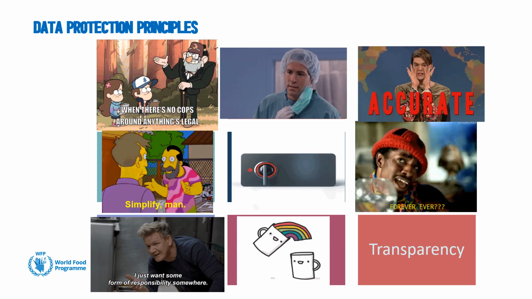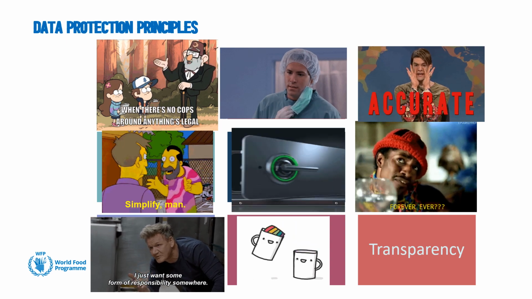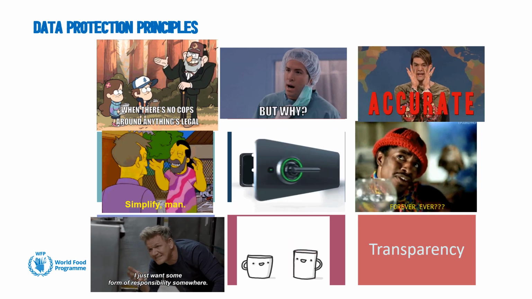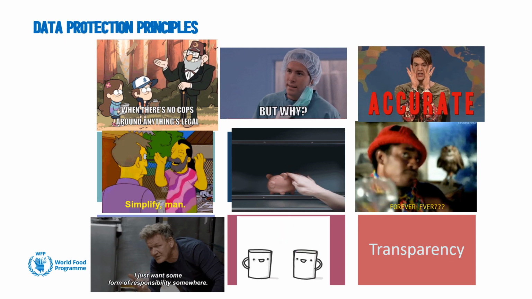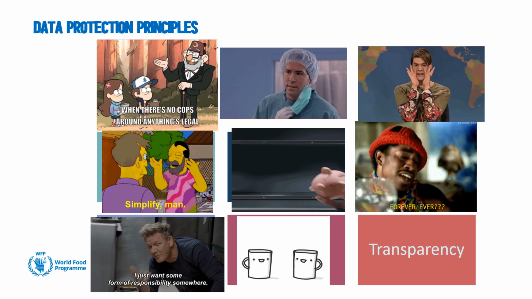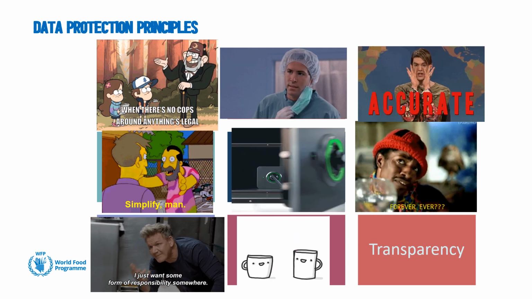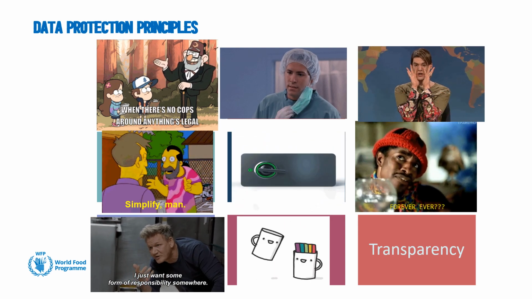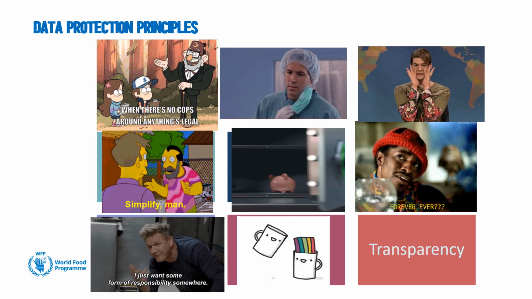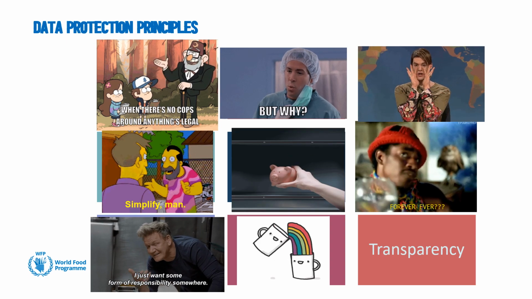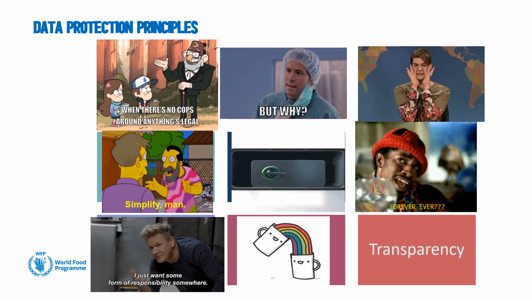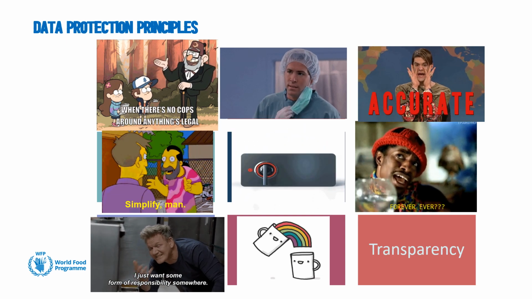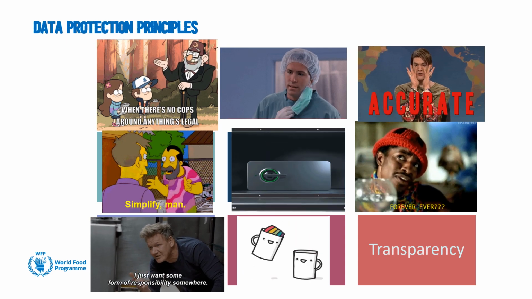Transfers of data is something that we also discuss a lot in data protection literature, and that is because it's all good and nice when you process data within your own network, within your own environment, but things change when we transfer data from one entity to the other, from one country to the other. Because there are different regulations, there are different standards, there are modalities by which we transfer the data that need to follow the same standards. And that is done by basically ensuring that the modality that is used and the place to which the transfer is done follows the same level of standards as the original party that is processing the data.